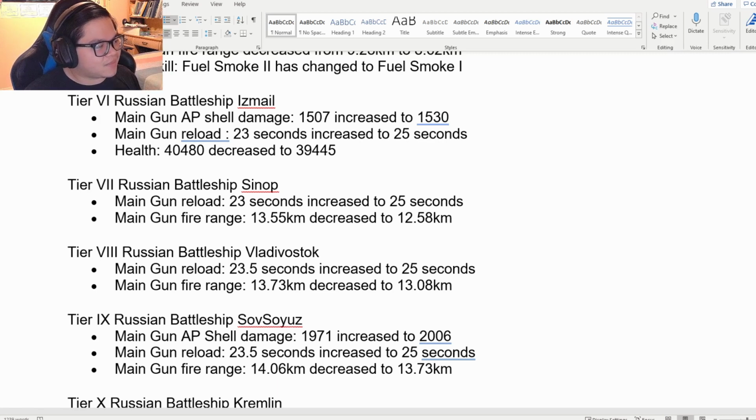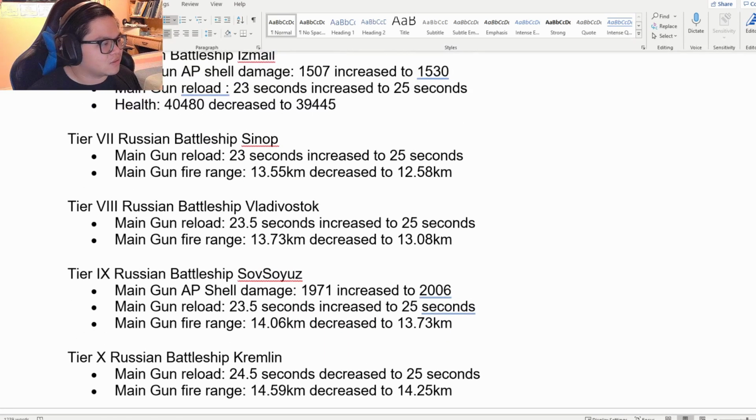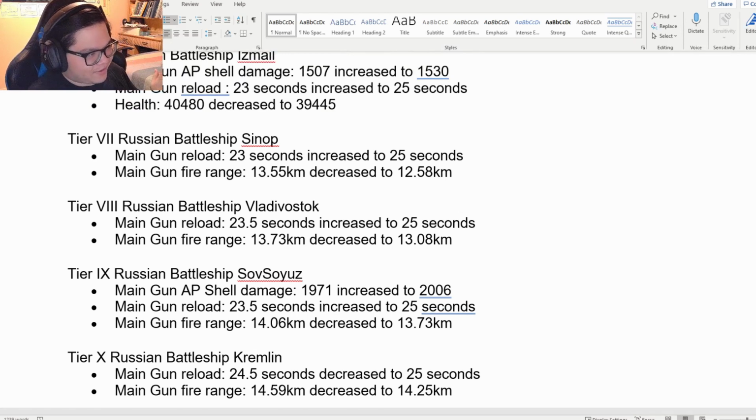The AP shell damage does increase for the Izmail, the Soyuz, and Kremlin. And pretty much the HP of Izmail does decrease from 39,445. And Sinop, Vladivostok, Soyuz, and Kremlin are going to lose their main gun firing range, which moves further away from the Asia meta where you're going to snipe a lot. And now these ships are not even snipey. So Asia, I know you're not going to see these Russian battleships anymore. They're pretty much in a no-U area.